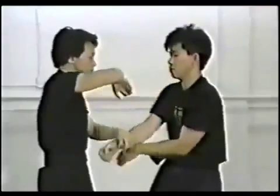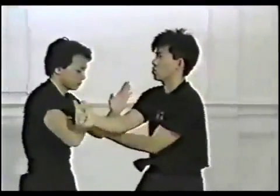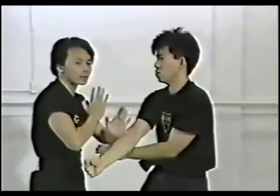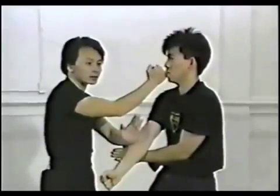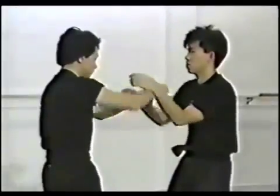One, two. Make sure every time you have a bottom hand, always pick it up, for two reasons. You either pick it up for protection or pick it up and strike. A fast movement.